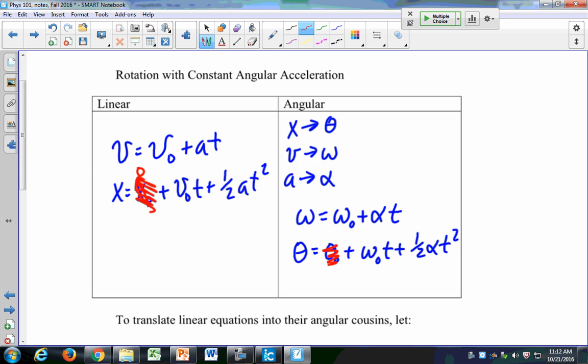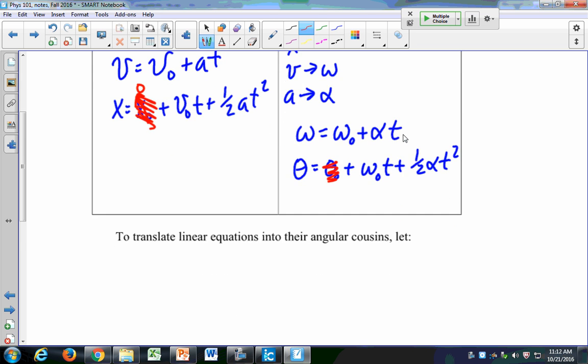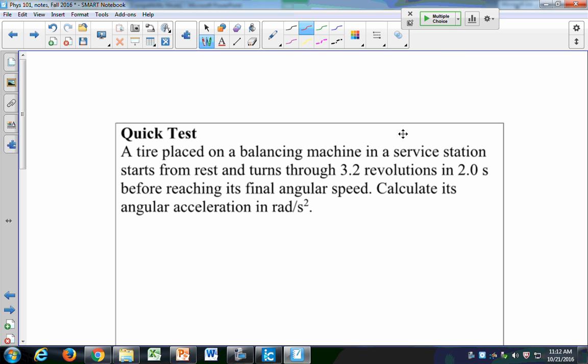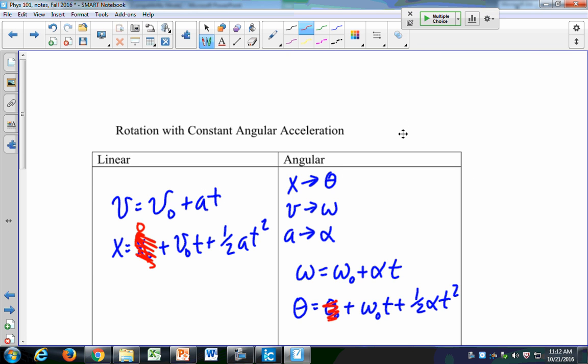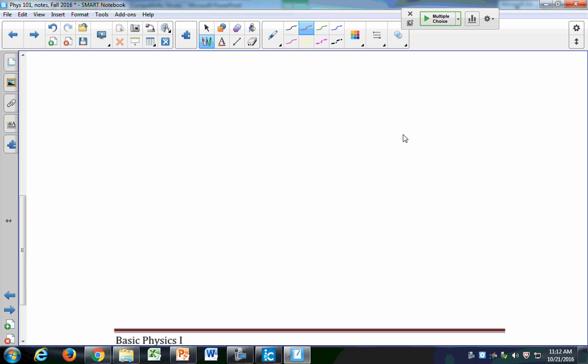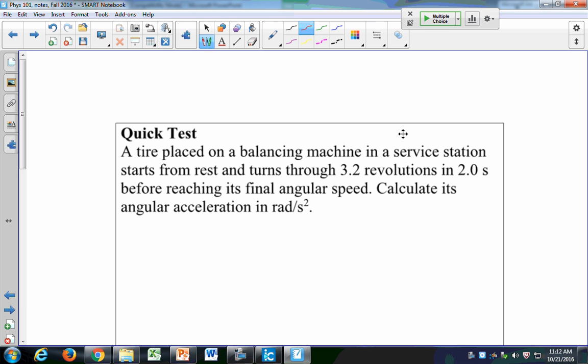How's this sit with you? Okay? All right, let's, we will sometimes want to translate our linear equations. Oh, I'm sorry, no, this is just saying that x is theta. We'll just skip down. Oh, shoot. Hold on, don't move. Let me just look at something. Disconnect to my notes here.